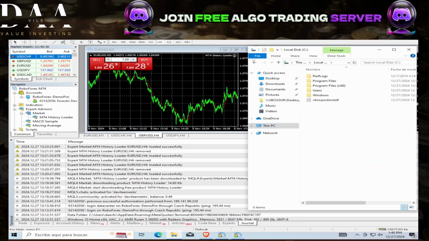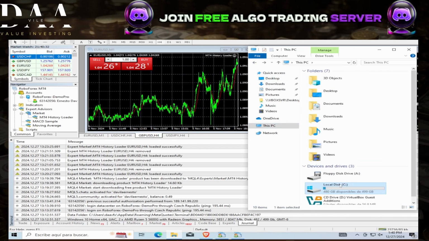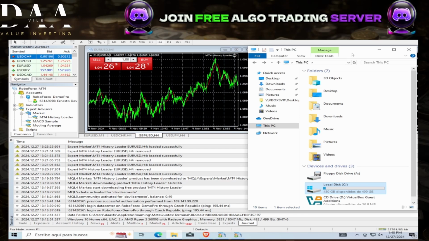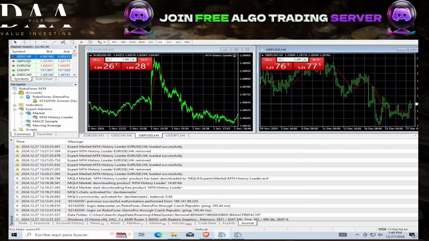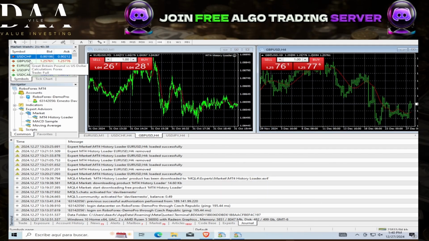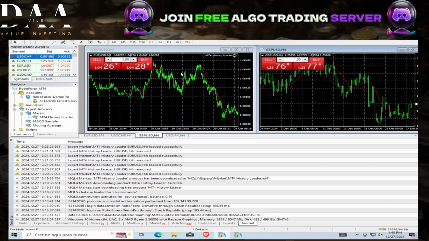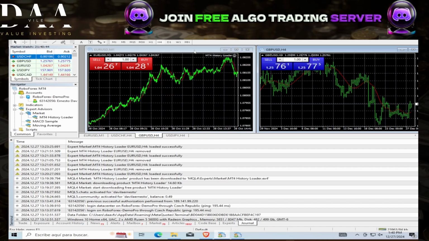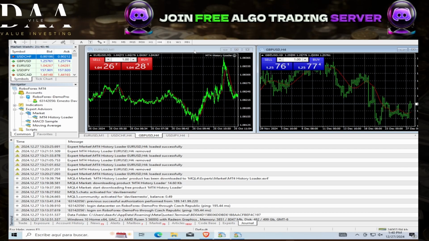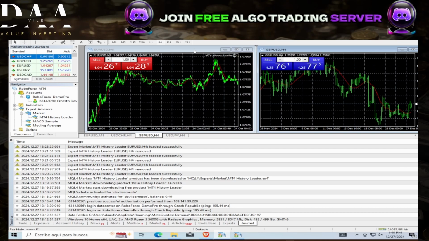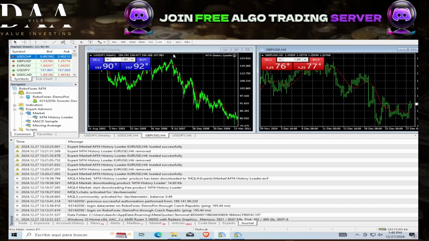So let's see once this ends, because also something that is bugging me is there's only 1 gigabyte of data consumed, and assuming it downloaded the whole data of already GBPUSD and USDCHF, well, this looks very light. Okay, so it might be a miracle, a diamond, or I don't know.